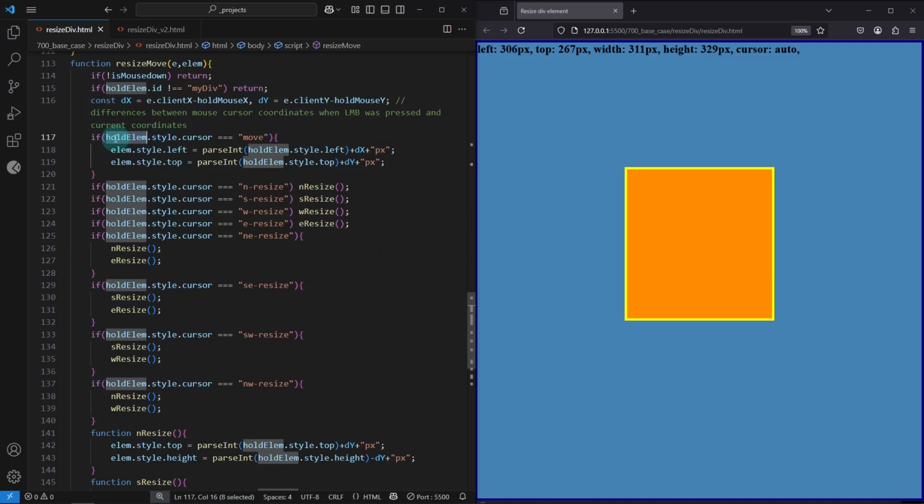That's why holdElem.style.cursor keeps the cursor value set by the setCursor function, and by checking this property we can find the needed function to perform. Move operation doesn't change element size, just position. We add to initial myDiv coordinates the distance traveled by the mouse since the mouse down event was fired. The myDiv element just follows the mouse cursor in this case.